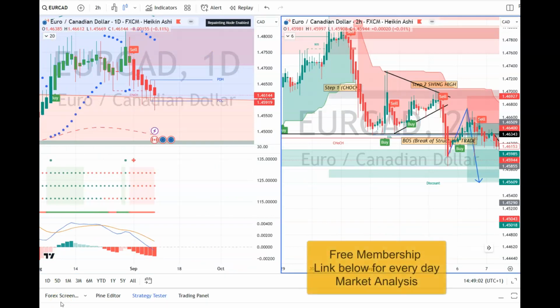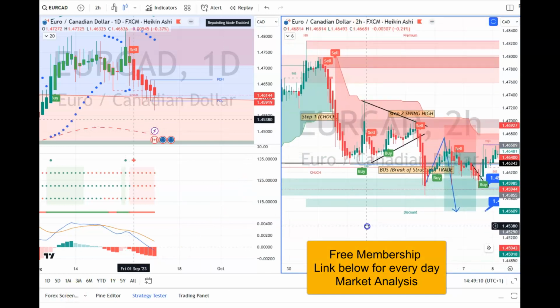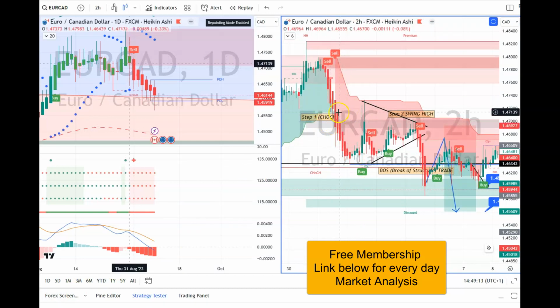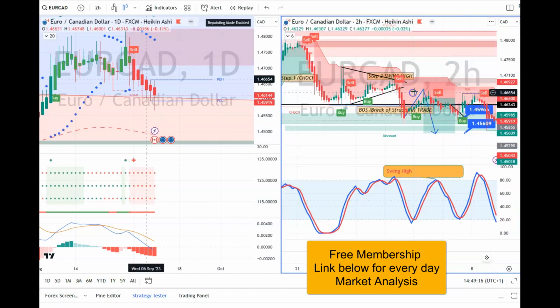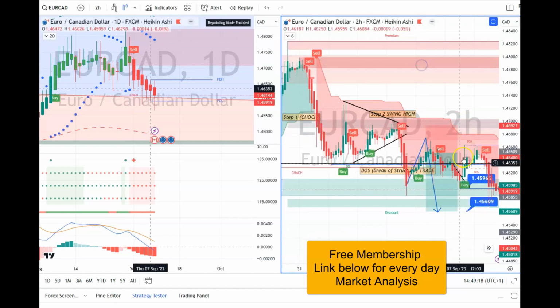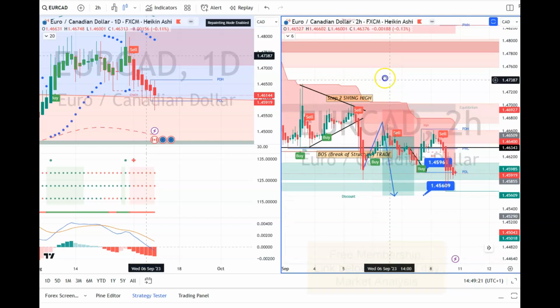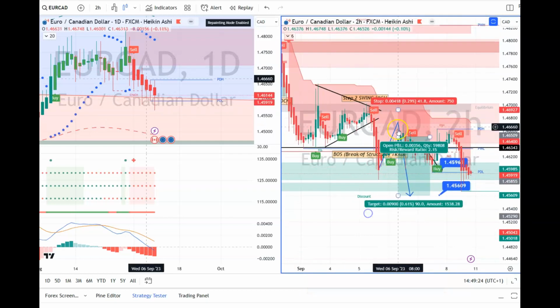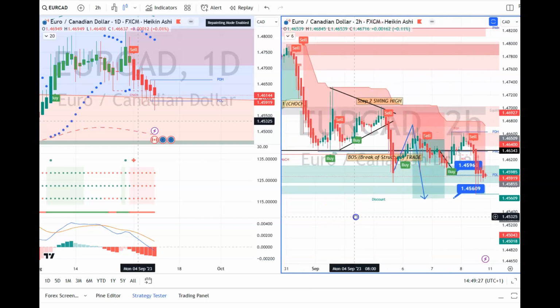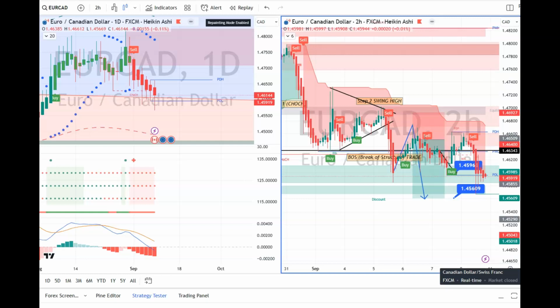Final one for today. Not much else is parabolic, and we're only interested in things that are parabolic, like this Euro Canadian, for instance. Again, just a reminder, step 1, change of character, chart goes red. Step 2, swing high. Step 3, break of structure. Okay, that's the trade. Price goes down 2 to 1. Happy days. So my favorite trades for this week, I love the look of the Swiss yen. I like the look of the US yen, and that's about it so far. But all the rest of the yens could be getting ready as well in the next few days.